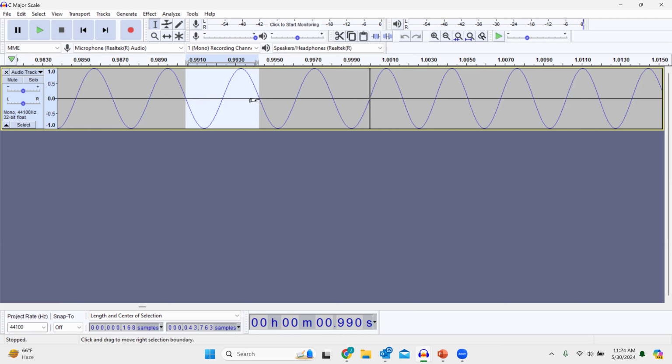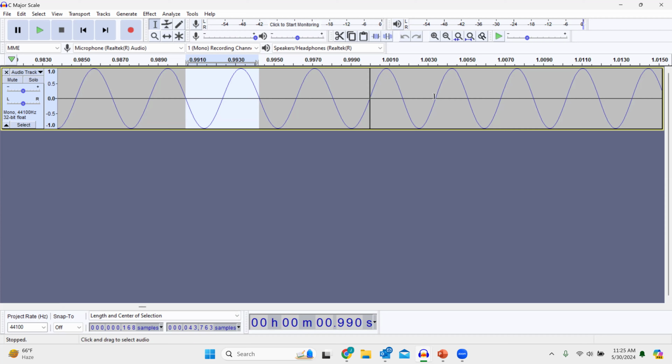And it's going to be something that we do a lot of. So this is just getting used to measuring things, using some numeric values, and doing a tiny bit of math, division, right? 44,100 divided by the number of samples in one full cycle. That will give you the frequency. So right here, this would be a screenshot. I've got one full cycle highlighted. I've got the number of samples shown here. And there we go. This was the first part of the wave.